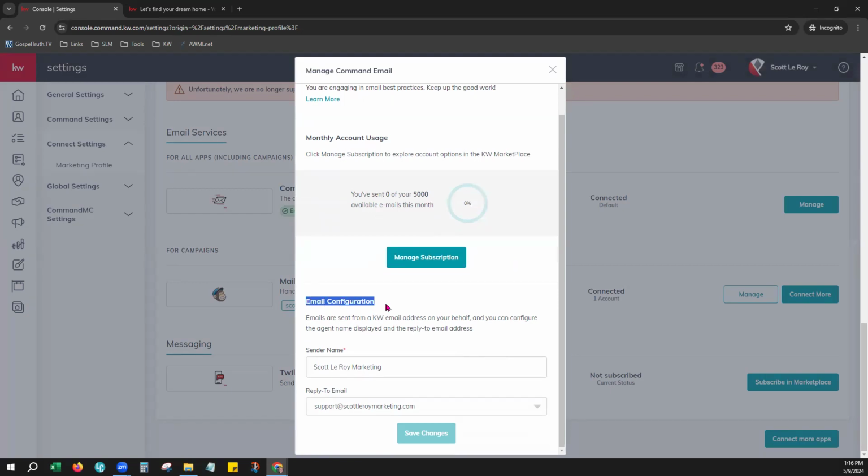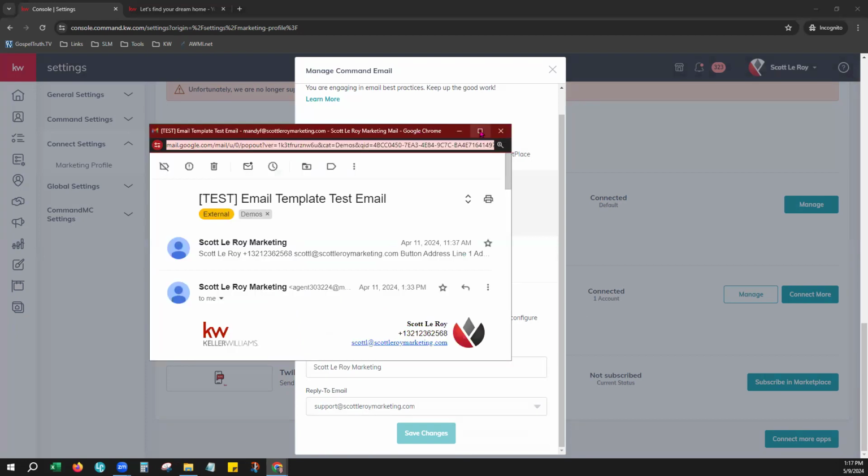Second important thing that is back here is your email configuration. Now, when an email campaign goes out from your Command, it will actually go out from an email address. Let me grab one so that you can see this. Going to drag this over so you can see.